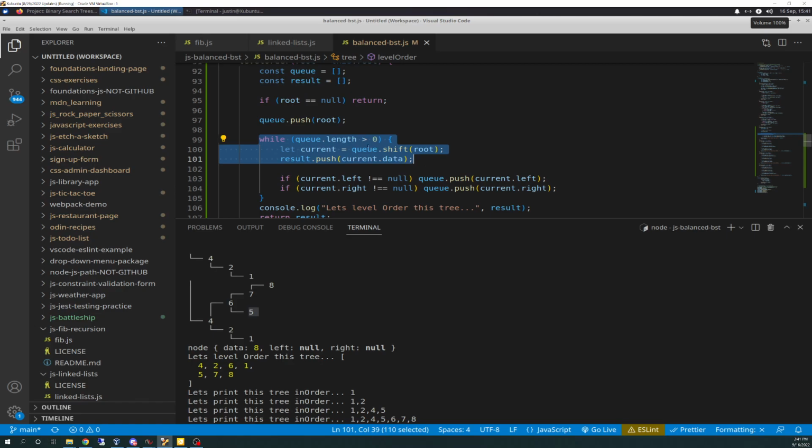we're going to create a local variable called current, and it's going to take on queue.shift. So what shift does is it takes the first value in the array and removes it from the array. So in this case, we're going to shift and take the root value of whatever it is out of queue, which is what we just pushed in here.